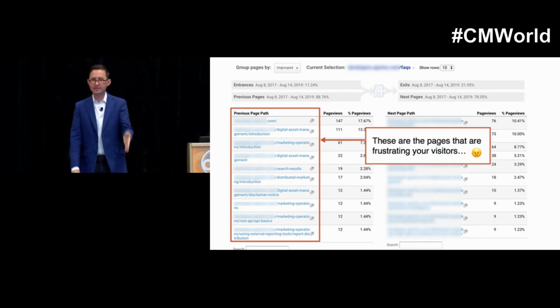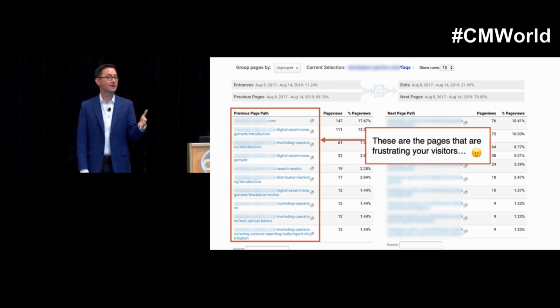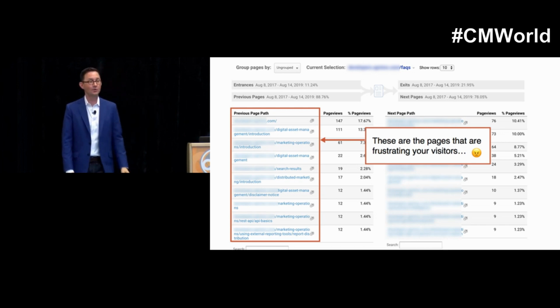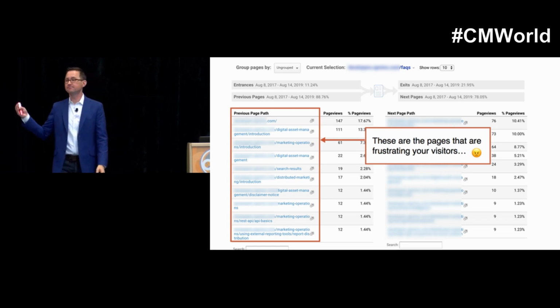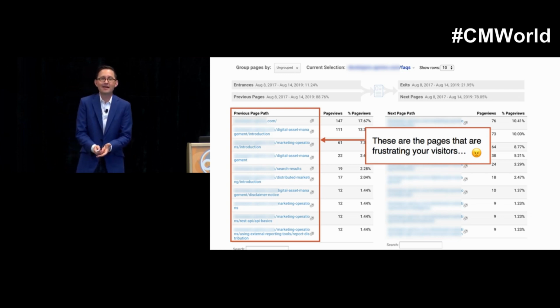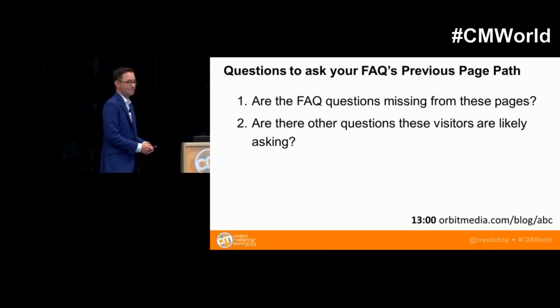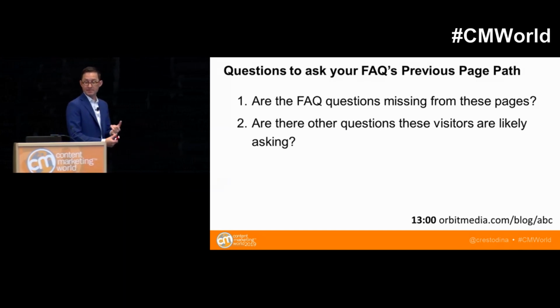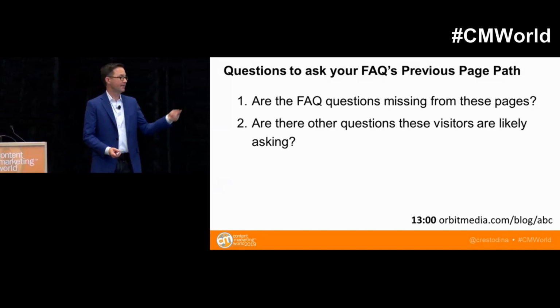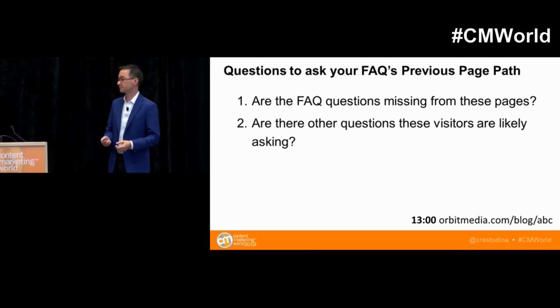This report basically is a list of the pages that have content gaps, that are missing information. These are the pages where questions are left unanswered. Instantly you know which pages to focus on. If you've got 10 minutes to do marketing this month, do this. Figure out the pages that are unsatisfying, that are failing to meet people's information needs. So what information is missing from those? And are there other questions these visitors might be asking? That tip is at minute 13 in the video.